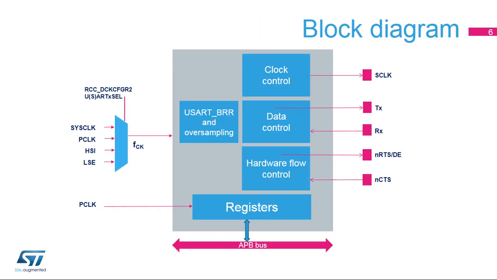This is the USART block diagram. The USART clock, or FCK, can be selected from several sources: system clock, peripheral clock or APB clock, the high-speed internal 16 MHz RC oscillator, or the low-speed external 32.768 kHz crystal oscillator. TX and RX pins are used for data transmission and reception. NCTS and NRTS pins are used for RS-232 hardware flow control. The driver-enabled or DE pin, which is available in the same I/O as NRTS, is used in RS-485 mode. The clock output or SCLK pin is dual-purpose: when the USART is used in synchronous master mode, the clock provided to the slave device is output on the SCLK pin; when used in smart card mode, the clock provided to the card is also output on the SCLK pin.